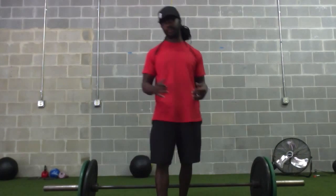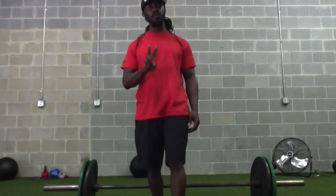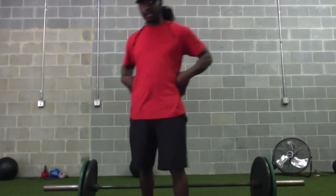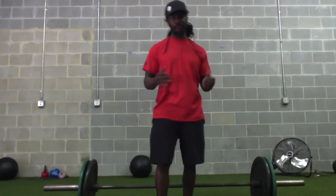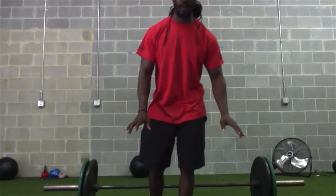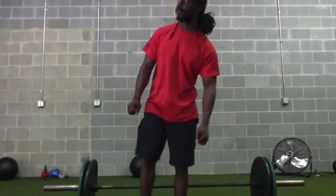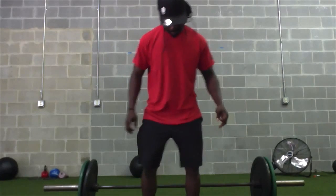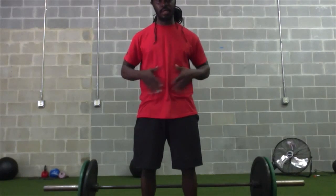But in order for the body to work as a unit in all three lifts, you have to have two things, okay? You have to have the ground, and you have to have this right here, okay? If you have one without the other, the body cannot be together, okay? So in everything we do, it involves a foundation. It involves the ground. We can't do anything without the ground. That's where we generate our energy, from the ground, our foundation, okay? So in order to have the body work as one, feet, like I said, as the foundation, feet and the ground, and what puts the body together is here.